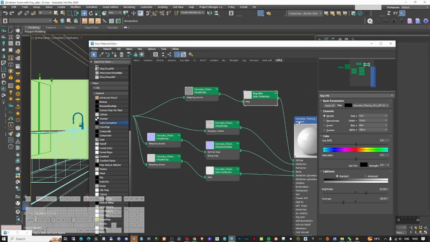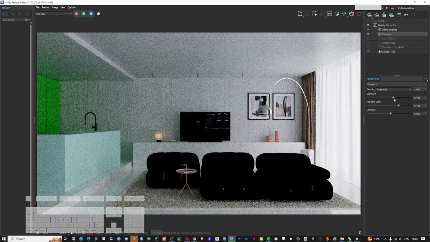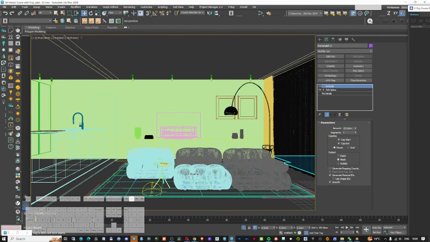And also outside. I don't really care what's happening outside. I'm just adding a little bit more exposure because most of the time the moment that you add materials, everything is becoming much darker. But for now I think it's looking nice. Okay, I will stop this for now.